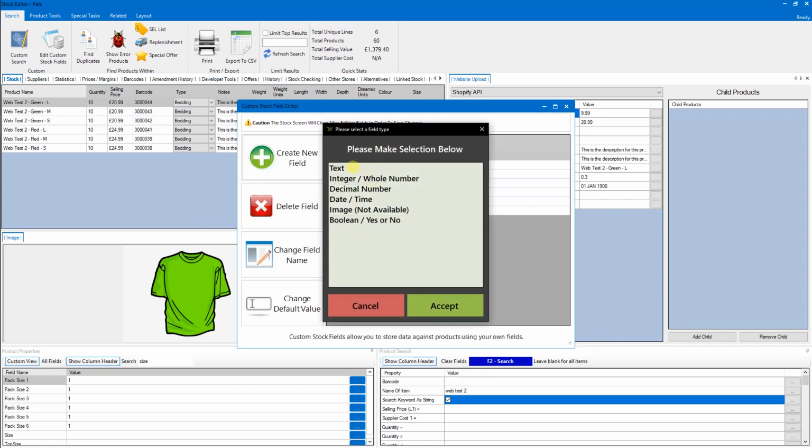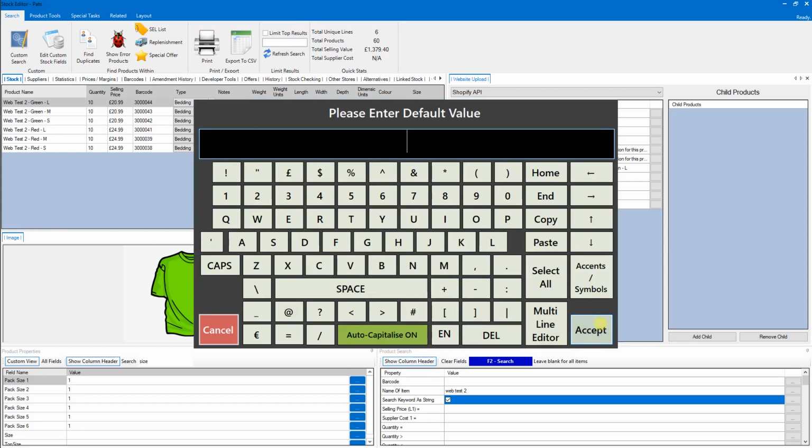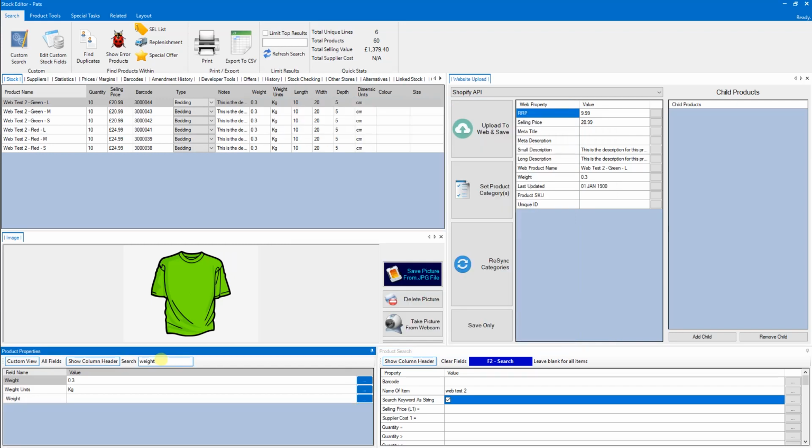So just remember to add the underscore if you want that column to be called weight. Another thing to remember is that you must always select the text option. And now that custom column has been added to the fields down here. So it's the one with a little space beforehand, just because you can't see the underscore in this view. But when it comes to creating the product that needs this field, I can then add this field to my layout up here, like I did with the size, and just ignore the color and size options.